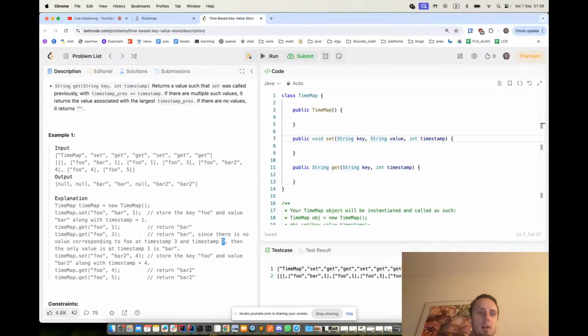Then the only value is at timestamp 1, which is bar. Okay, so we have to have some data structure that is sorted by timestamp.